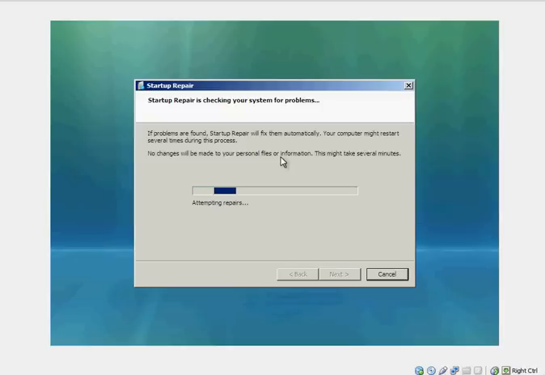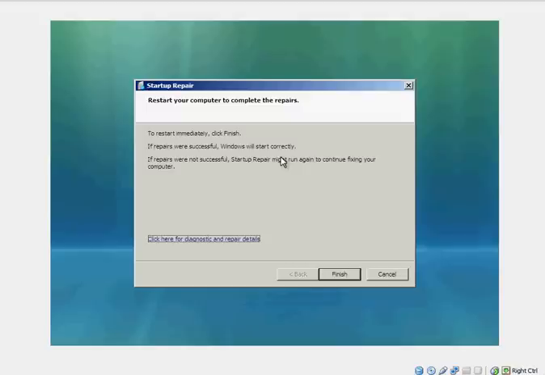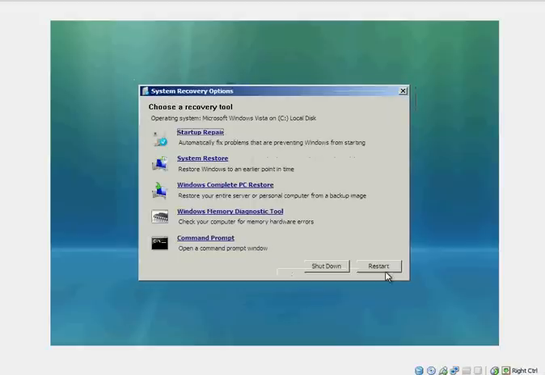Okay, you just give that a moment there, and that's it. Okay, that should have fixed your issue. So what you can do is you can click finish and that would reboot your machine, and then Windows Vista should start. Okay, but I'm not going to do that now. I'm going to show you first of all the second way that you can fix it. So if the startup repair option didn't fix it for you, you can then try this second option, which I'm going to show you now.